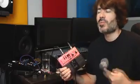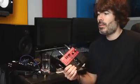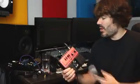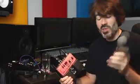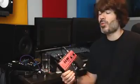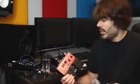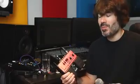But I want to talk a little bit about the construction process. So when I'm building a loop, first I want to think about how long do I want this to be? And that's always going to be contextual based on the song, right? The way this is set up right now is I just have my microphone. This is an SM58 with a switch on it, which is dope if you're doing looping. Every time I have a loop mic hooked up to my setup, I always want to have a switch on it to kill it. That way, when I don't want the mic to be looping audio in, it won't.